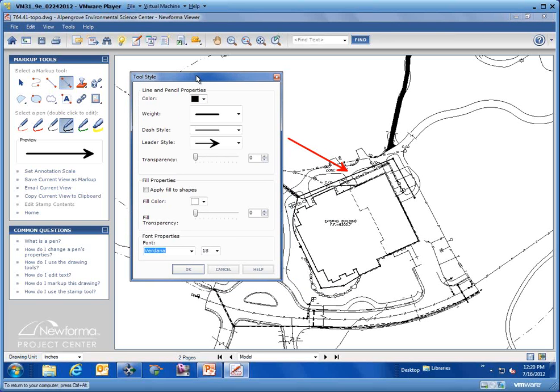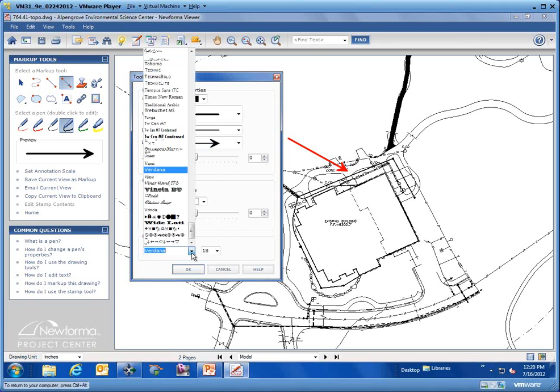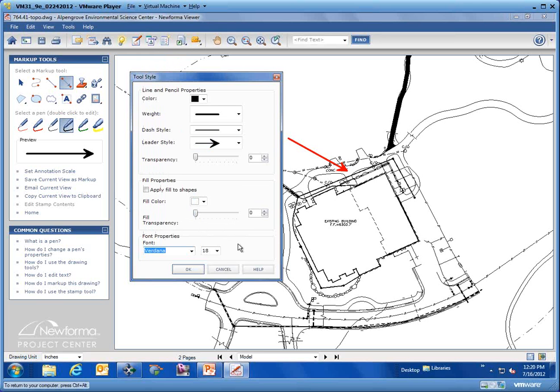There you go. So first of all, for that particular pen, we can identify if we want to have a different color. We can also choose the weight of that pen. If we want a dashed line or something, our leader styles, transparency, and if we're doing any kind of fill, as well as of course the various fonts and the size of the fonts that we want.